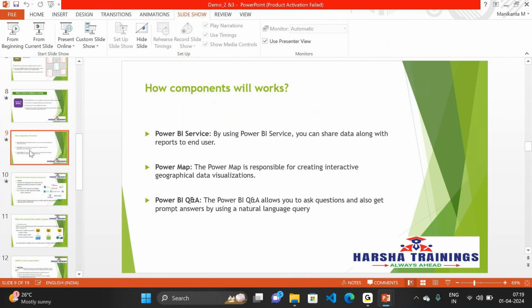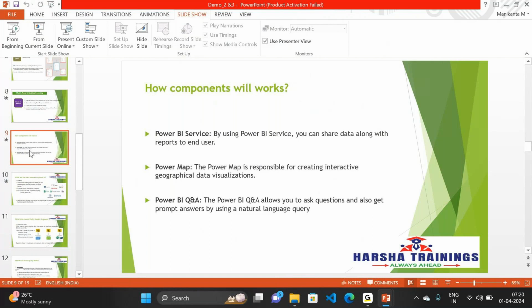Then why? Because you can make the reports in Power BI Desktop. It's okay, fine, you can make them. You can give the security in Power BI Desktop. But the thing is, you cannot make the dashboard in your Power BI Desktop. If you have to make any dashboard, you should go to the Power BI service. If you need to make any dashboard, you need a report. That report you can make in your desktop itself.